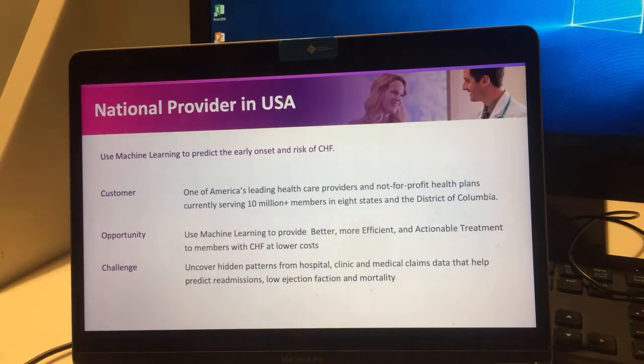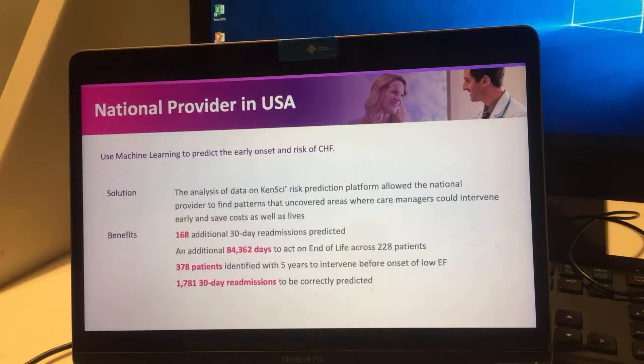Here, what they are interested in is lowering the costs related to congestive heart failure. The temptation is that you map congestive heart failure to just predicting congestive heart failure. It turns out that you can lower the cost even without building a model that predicts congestive heart failure, just by focusing on other optimizations that you can do within the system. So here are a few examples of what we focused on.